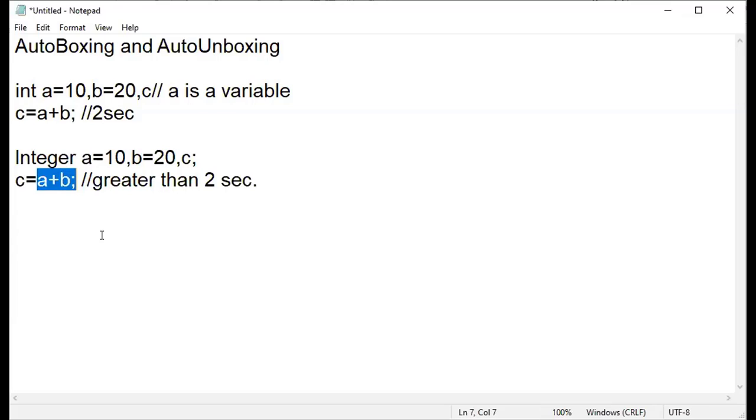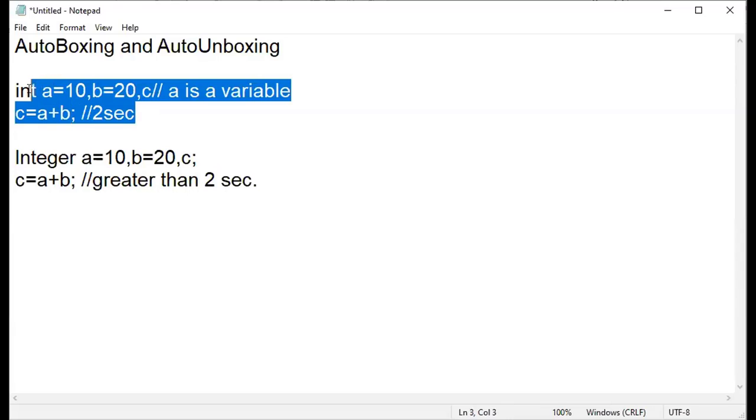What this basically means is that if you have any arithmetic operations or any operations on data, primitive data types will execute faster than putting data in objects. But the reason you want objects is that you want to carry that data to different places, so you put it into an object. But when it comes to an operation, obviously you have to perform auto unboxing, take out the value, and only then perform the operation.